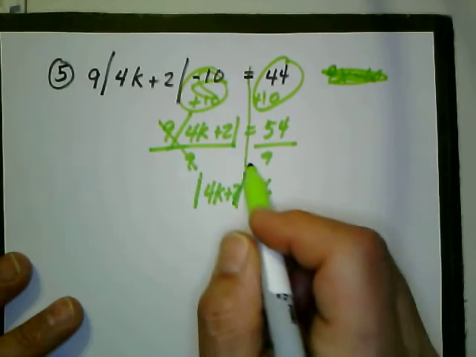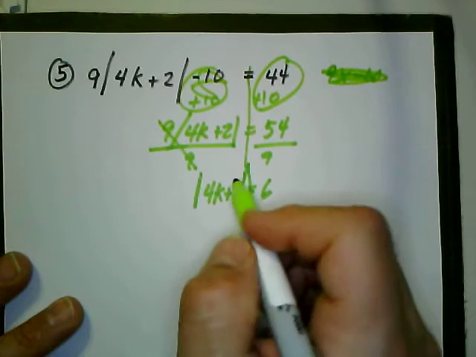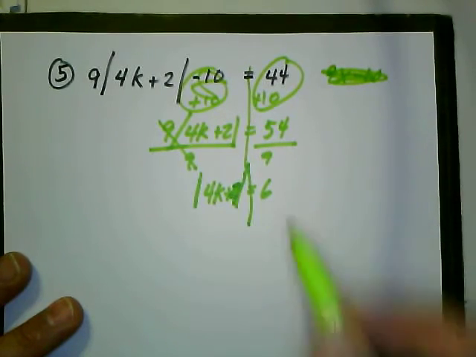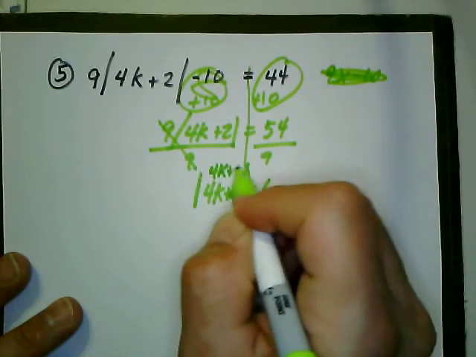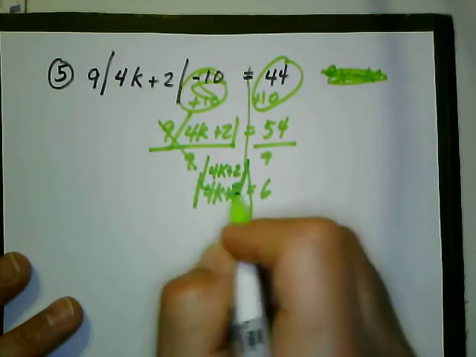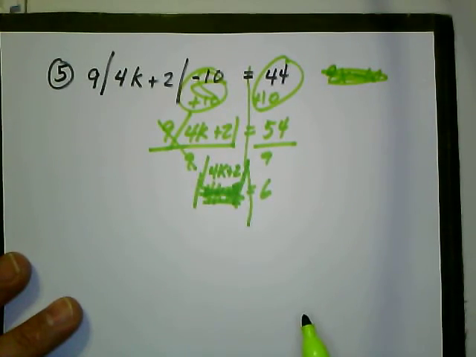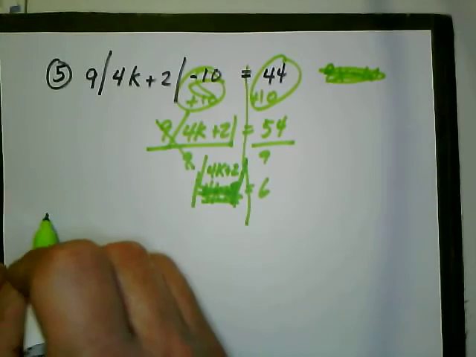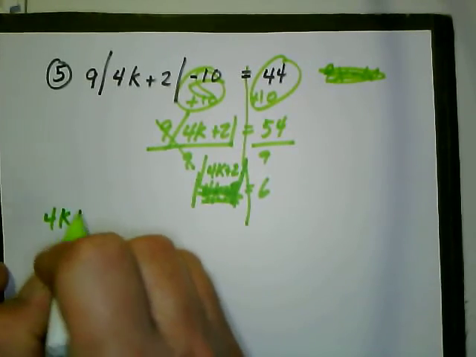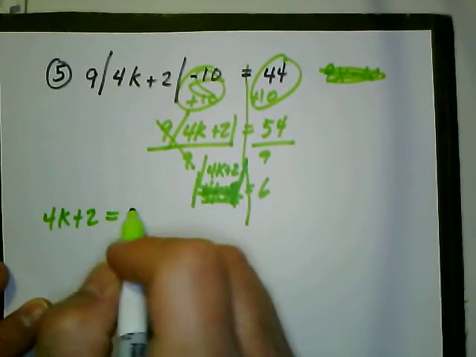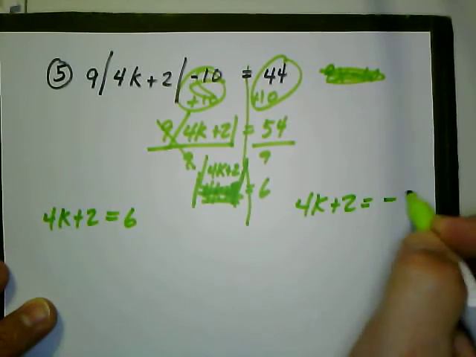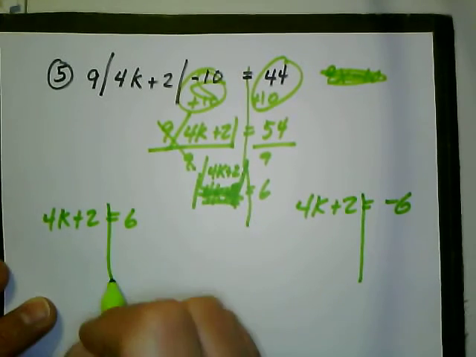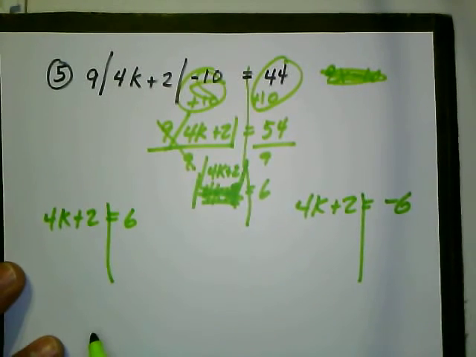And do I get my absolute value in there? Yep, there it is. So now we have, I'm sorry, that's a 2 in there. It's hard to see, so that's 4k plus 2 in there. So we split that apart. 4k plus 2 equals 6, and 4k plus 2 equals negative 6. So 1 positive, 1 negative on the answer part of that.